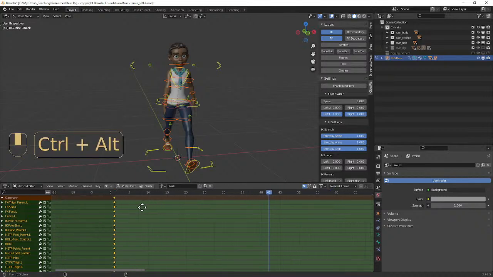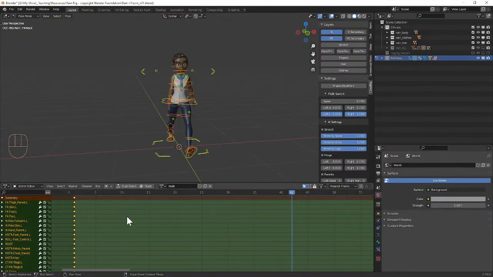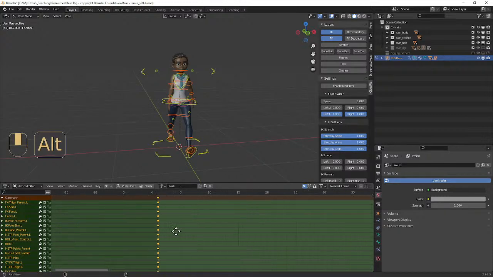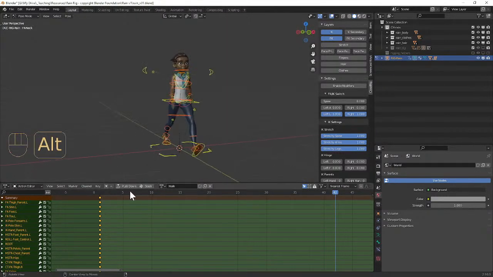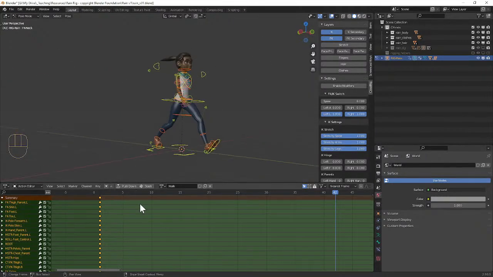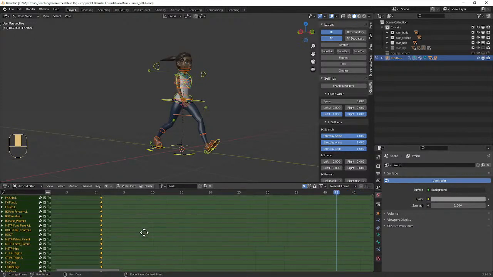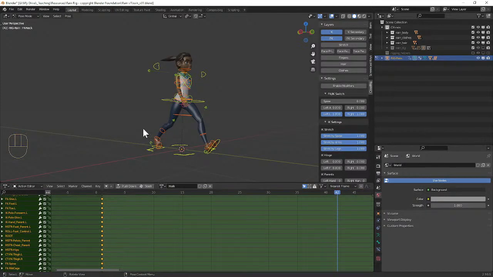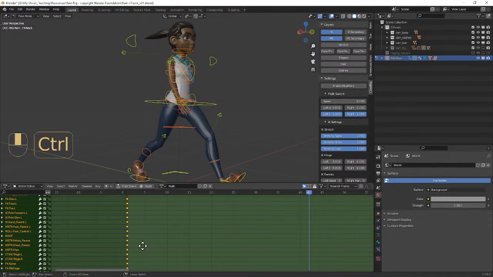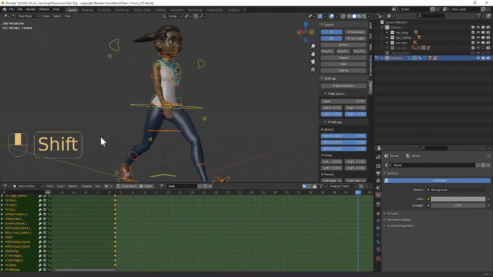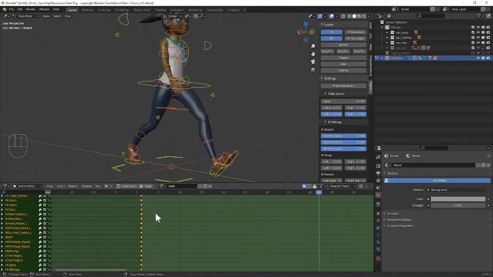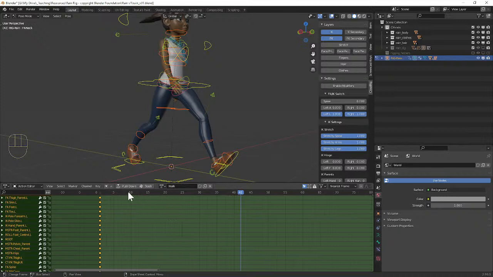Notice, like in any of these editors that we create, we can zoom in and zoom out the same way we would up here, and we can move around the same way. So Alt and left click for me, because I have emulate 3-button mouse on, or I could just use middle mouse to move around. Control middle mouse to zoom, and then Shift middle mouse also to pan. Anyways, let's just make this a little shorter.